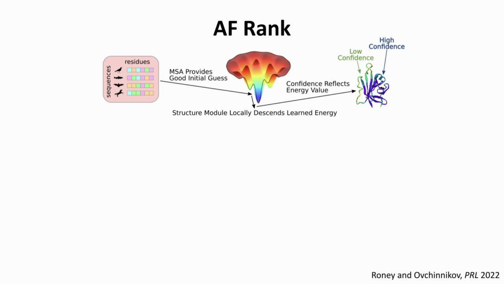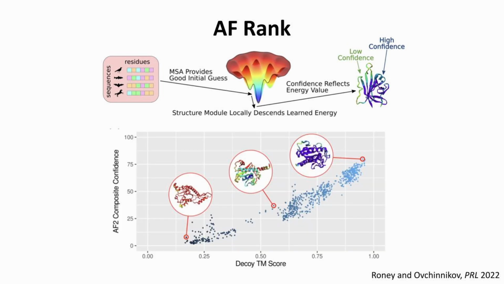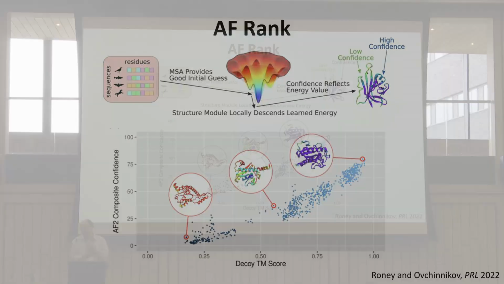So one way to assess this, and this is what they did in this paper, which was quite nice, was to strip out the MSA. So don't give AlphaFold an MSA anymore, but instead hand it a template, so a structure that may look like the structure you're trying to predict, or that may look very different. So you could essentially scan it with a whole bunch of different decoys at varying levels of similarity to the ground truth structure, and that's what the x-axis here is scanning, and then the y-axis is essentially how happy AlphaFold 2 is with that given structure.